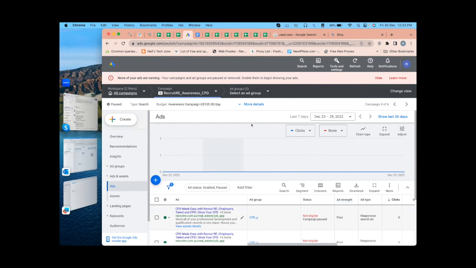See, like many of the metrics I'm not covering now, like CTR, impressions, clicks, we will cover that, but I don't want to overwhelm you with a lot of information. Slowly, with time, every section, including metrics, ad groups, ad copy, landing page, keywords, everything one by one we'll cover in detail.